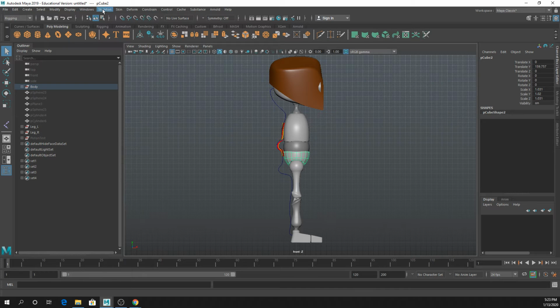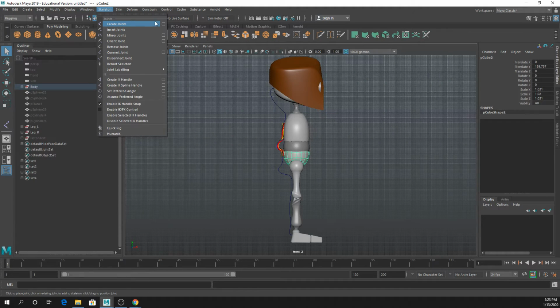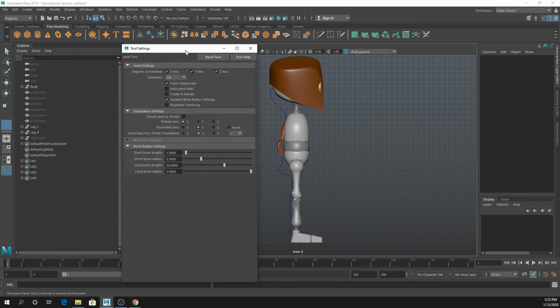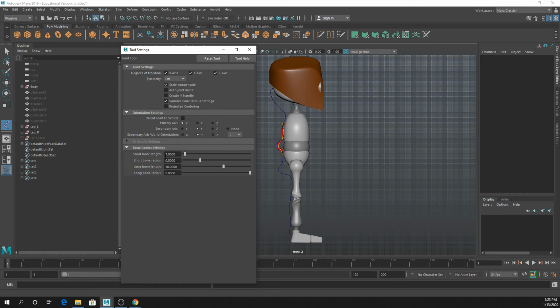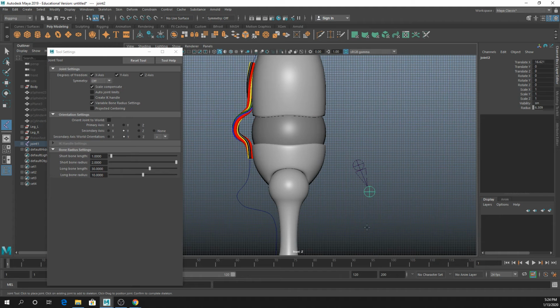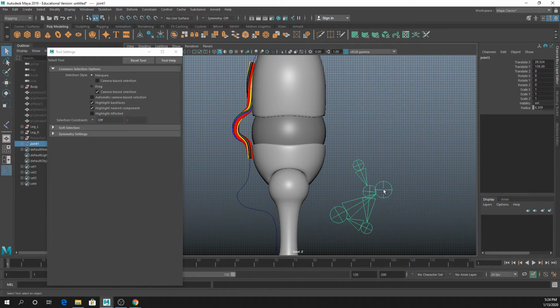So I'm just going to go into my skeleton menu again and do create joints. And this time I will actually open up the settings. You can change some other stuff in here, but usually why I go in here is to look at the short bone radius. I'm just going to set this to something like 6 and 10. All this is doing is not affecting how the joints work, it's just affecting how you view them on the screen. So if I click now, it's going to give me physically larger displays of joints, so hopefully you guys can actually see them. They're not tiny sad sticks. So that's literally all that is.